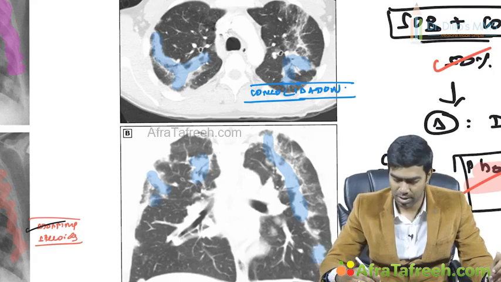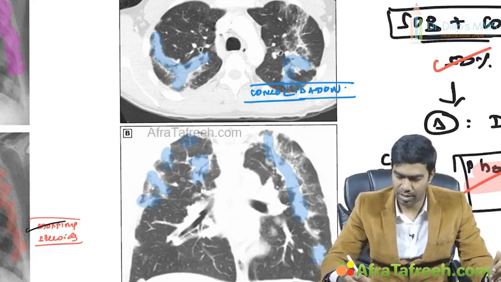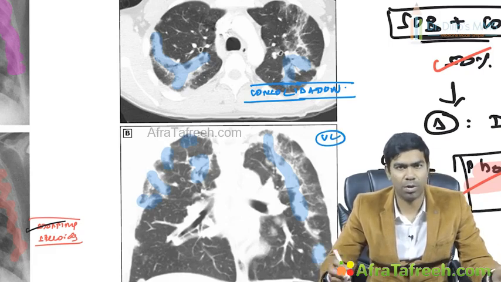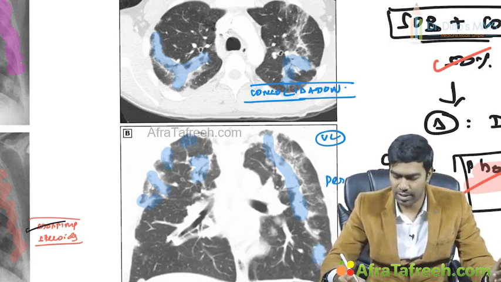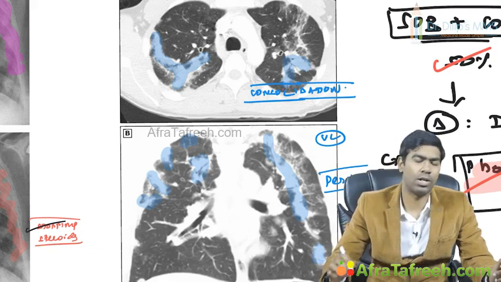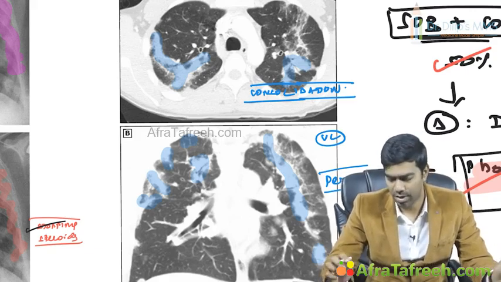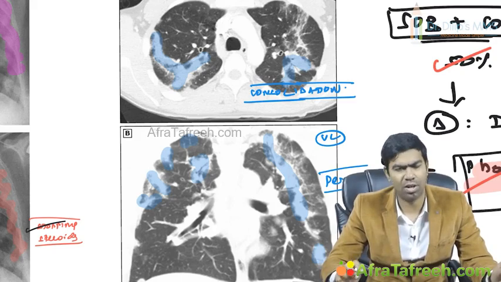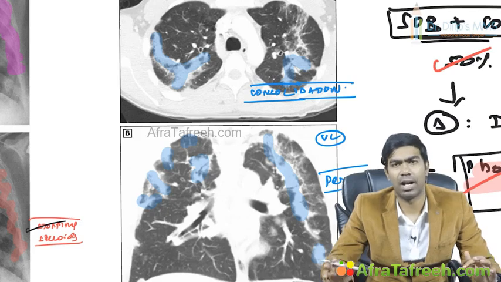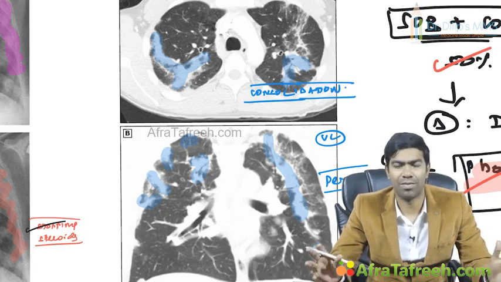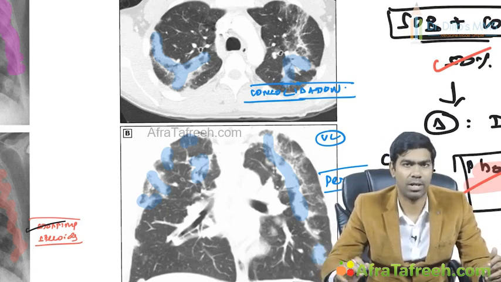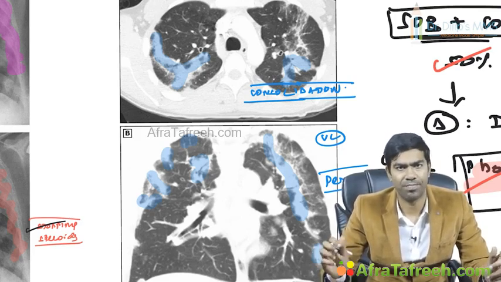But you can see this consolidation is more in the periphery, and very commonly it is seen in the upper lobe. It's upper lobe predominant disease, and you are typically seeing it in the peripheries, which is living up to the name, that is photographic negative of a pulmonary edema. The hilar region is not involved that much, so you cannot tell it as a typical hilar zone involvement, but it's more of a peripheral involvement. That's what is the name, as I told you. It's a photographic negative of a pulmonary edema.